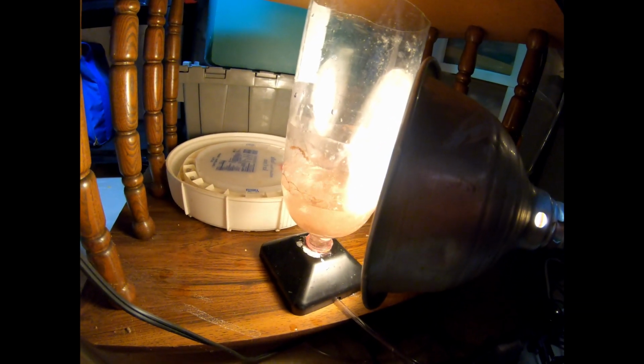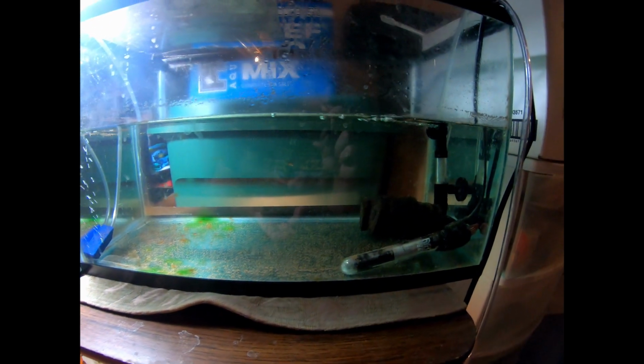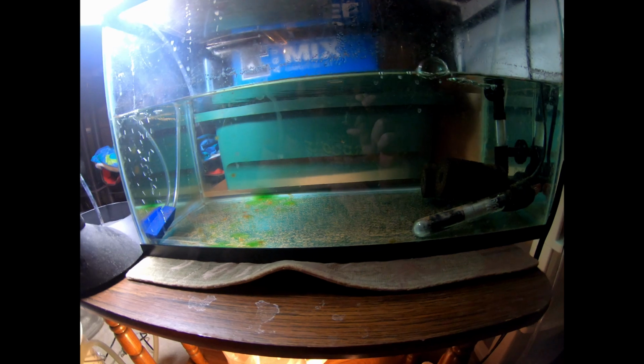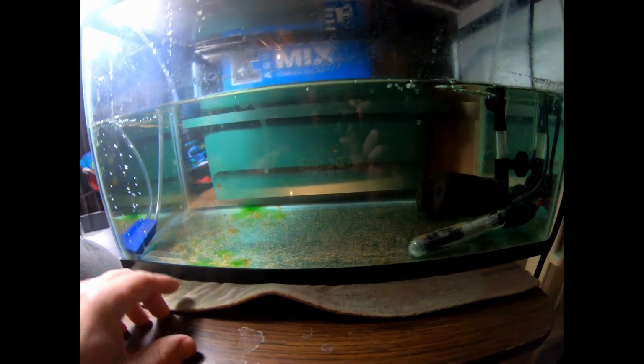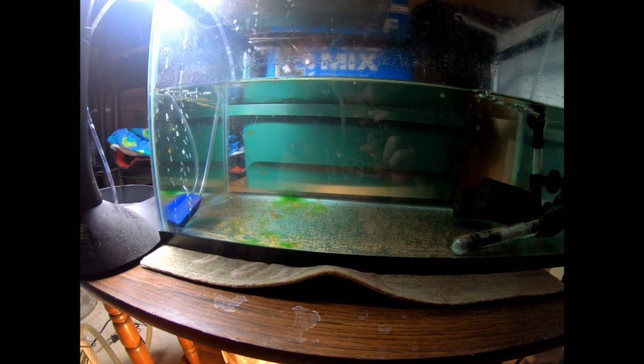So I've set up the old school bottle hatchery for hatching some brine shrimp out here. Something for my fish to have a snack. This tank here, I don't think there's anything alive in here anymore except for algae, but I just got that pump working a little bit better. And I don't really know why I'm just leaving it, letting it grow diatoms and green algae and stuff like that, but I am. So we'll just see what happens in this tank, and maybe when these are ready, we'll put them in there, but we'll see what happens.